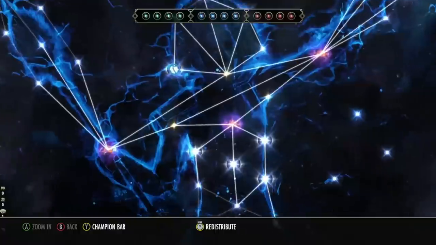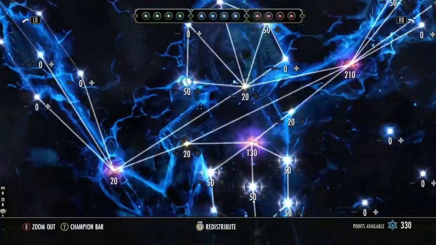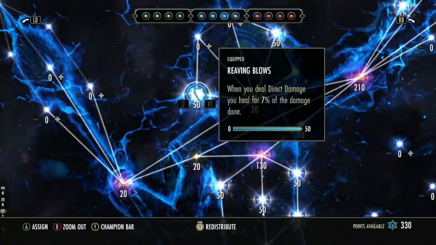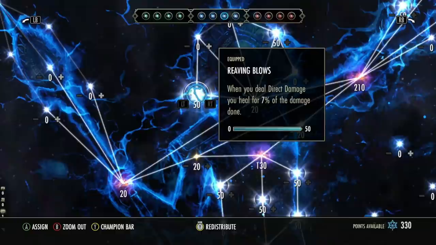When it comes to the blue CP, we are going to try and utilize the blue CP for some damage. First of all, we're using Grieving Blows, and this passive, when we deal direct damage, heals us for 7% of the damage done. So this is how we're able to avoid slotting a healing skill other than our Rally, because we are going to be using Grieving Blows.